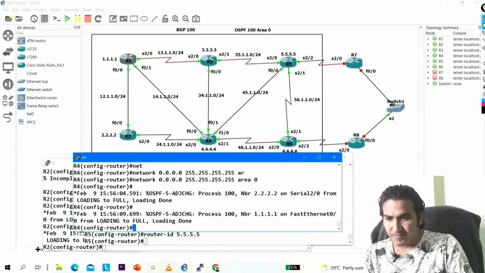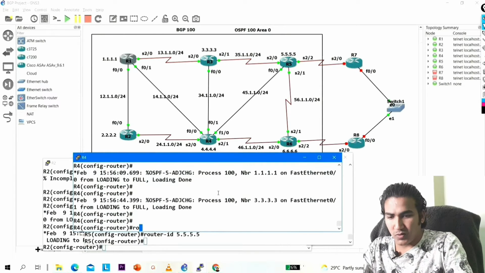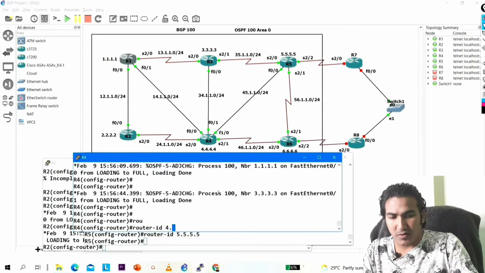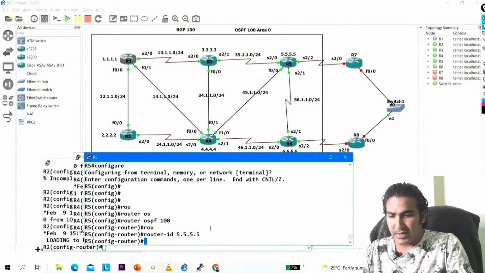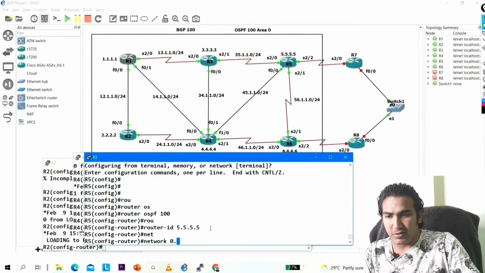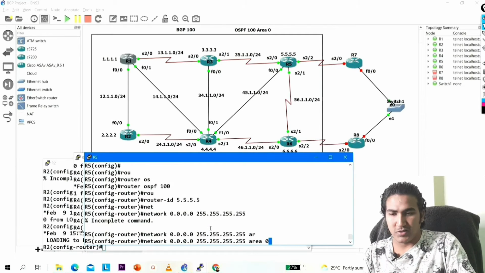Let me check. Okay, the router ID is 4.4.4.4. Now go to R5, router ID, and after that network 0.0.0.0 255.255.255.255 and area 0.